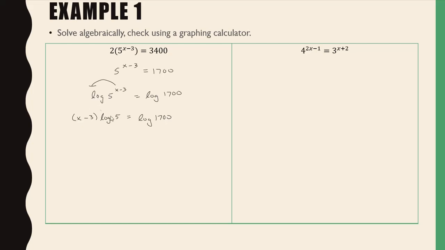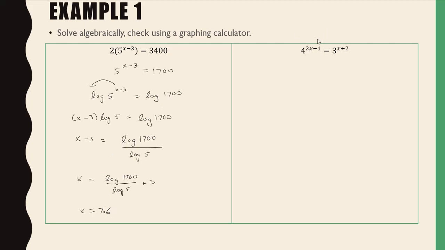I could distribute the x and the negative 3 to this log, but because it's multiplication, I think it's actually easier just to divide both sides by log 5. The calculator will do that no problem. I don't really like writing out decimals, so I'm just going to add 3 to both sides and put this in my calculator all at once. So then we get plus 3, and the calculator tells us that it's 7.6. You should check that with a graphing calculator.